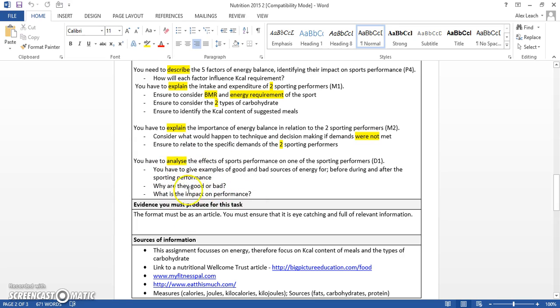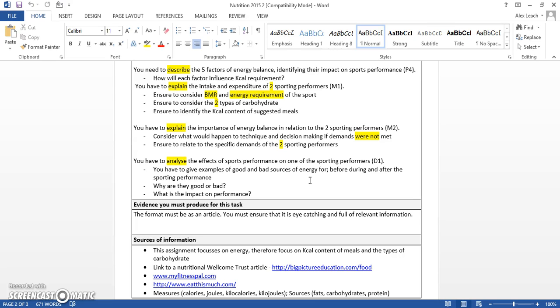With the analysis part, I put: analyze sport and effect of the sporting performers. So look at both sportsmen. And now what I want you to do while looking at both sportsmen is give really bad diets for them. So I know a lot of you in the study task looked at things like McDonald's and things like that, which is fine. It is poor, but think of it in terms of energy as well. So that's doing things like having the spaghetti bolognese just before performance, or doing things like having pure sugar for breakfast, so you're burning off the energy really quick, and then you don't have it anymore.